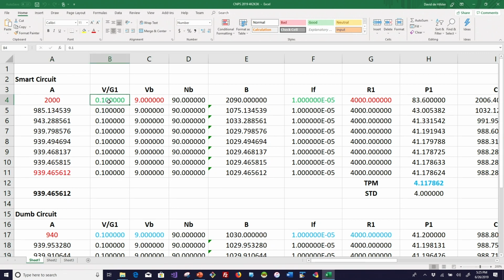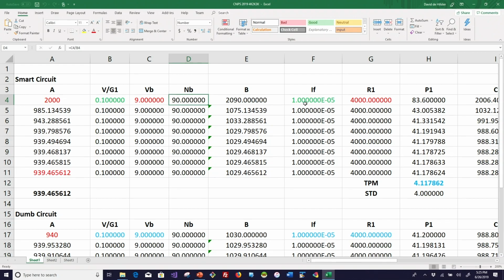Here's the volts per G1. Here's the battery voltage of 9. You can simply do that calculation: I take C4 divided by B4, and you get 90. So B is the output of the battery, and it's the sum of A, 2,000, plus the 90. You have 2,090 going into the 4K resistor.